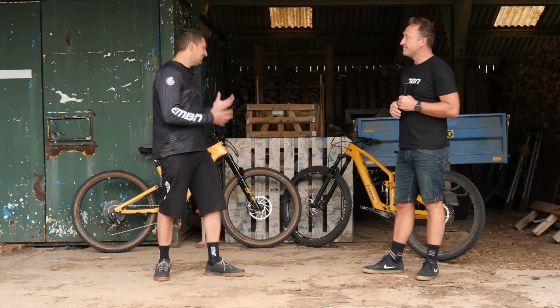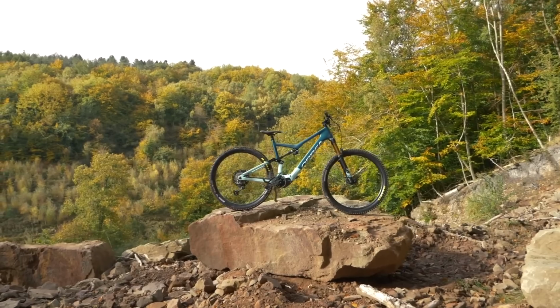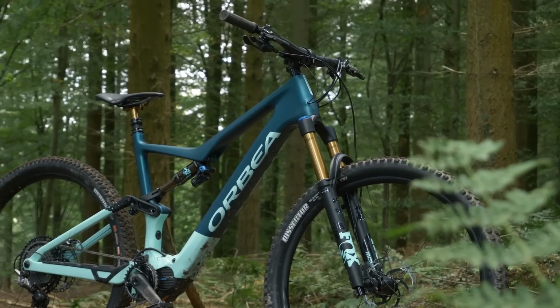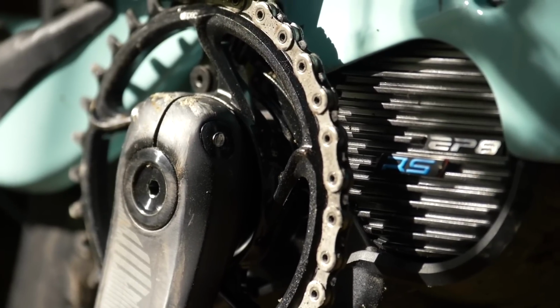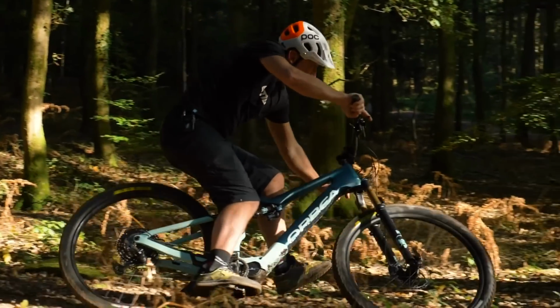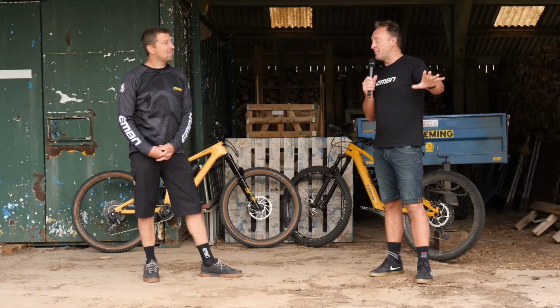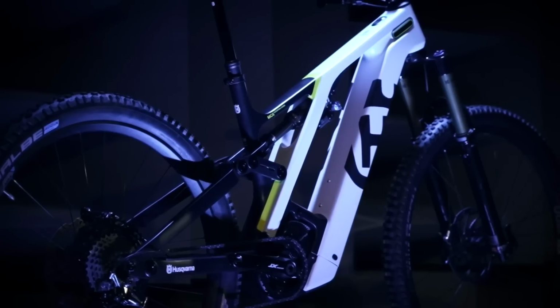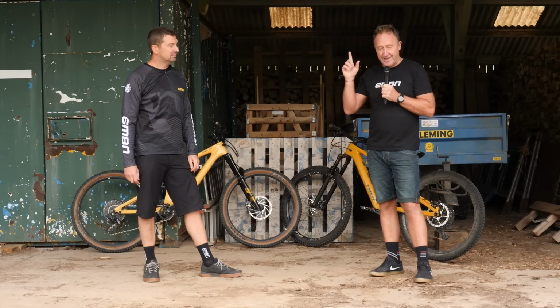Definitely, but I think, is that something we want to hide? Or is it something that is to be proud of? Do we want to be hiding these big batteries and motors, or do we want to be separated from mountain biking? I don't see the need to hide it. Oh, interesting. I didn't actually expect Chris to come with that one. I guess, when we look at some of the Husqvarna bikes, Husqvarna are proud to say, this is a bike with a motor. But I want to touch on something you mentioned there, Chris, and that is batteries.